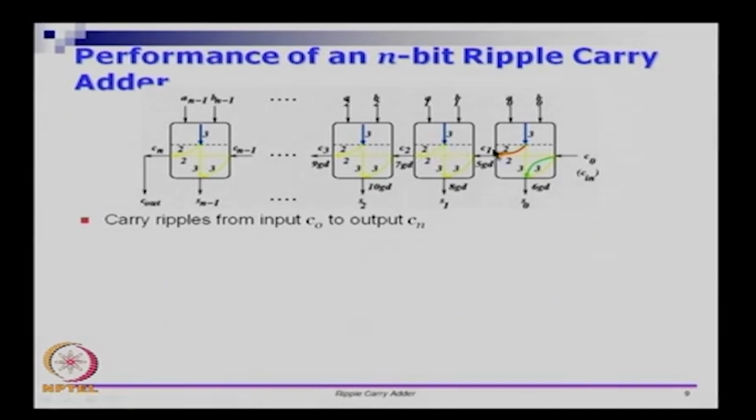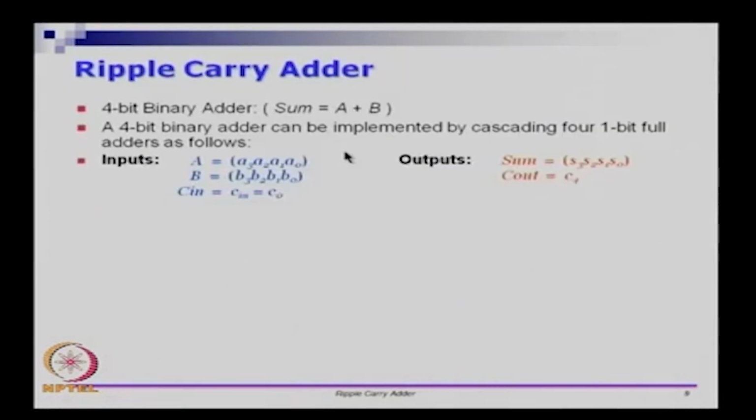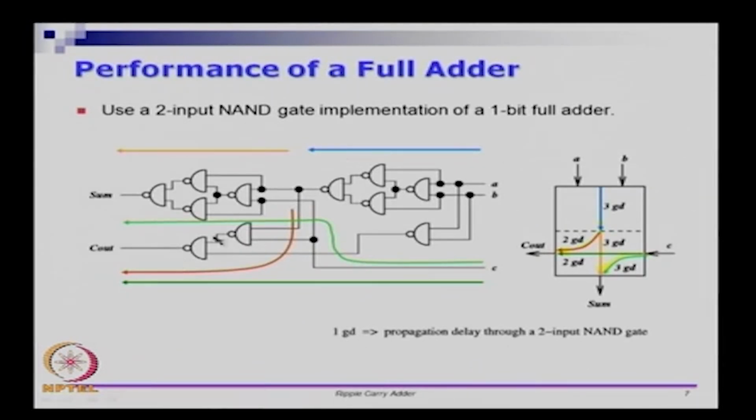So this is waiting, 5 units plus 2 units is 7 gate delays. At 7 gate delays, C2 will stabilize, C2 will not change anymore. So C2 is stabilizing at 7 units, this first half adder's output will stabilize at 3 units itself. So 7 plus 2 more NAND gates, we are talking about these 2 NAND gates. If this comes at 7 units and this is settled at 3, at 9 this will get settled down. If this comes at 9 and this input is settled at 3, this will come at 11 and so on. That is what we are looking at.